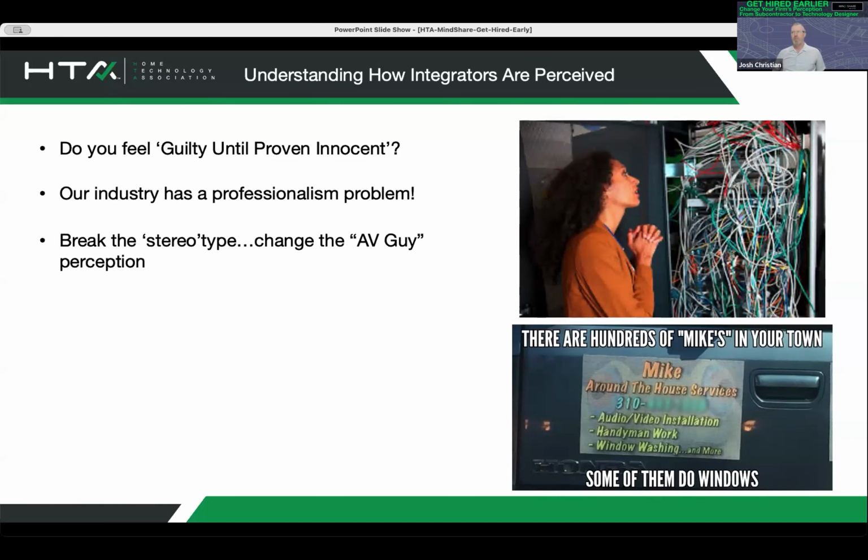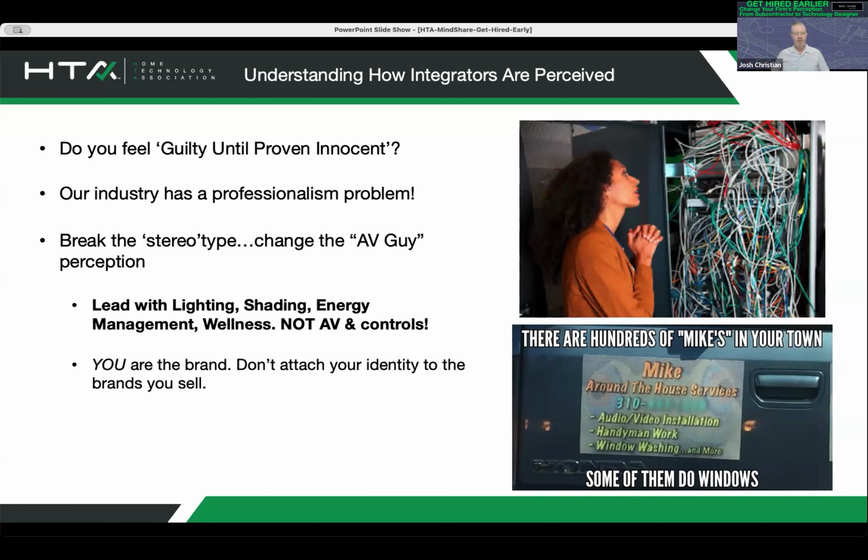And this is one of the ways you want to break the stereotype. As you know, we're often called the AV guys, integrators are, and you want to move away from that stereotype. For better or worse, the term that is being used, and even filed with the U.S. Department of Labor, is integrator. That's the term for our trade. So we're the AV guys, and as you know, you do so much more than audio video. But too many integrators are talking about audio, video, and controls, and that's the stereotype. Oh, you guys are trying to sell home automation, and my clients had a home automation system and they didn't like it. I don't need you.